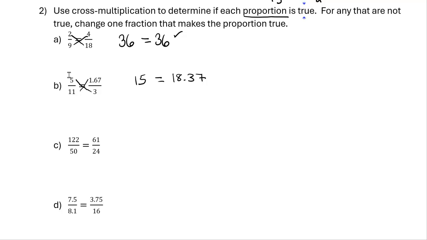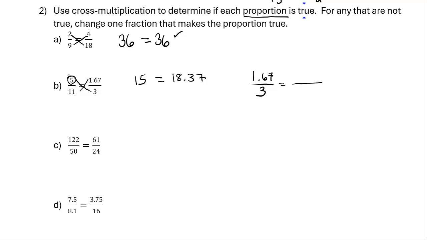So if we're going to be trying to find a numerator that gives us a true fraction, what I'm going to do is use equivalent fractions. So I'm actually going to switch this around, just so it's in the same order as the equivalent fraction problems that we've done in the past. So that's the ratio that I'm using to try to determine what the other ratio needs to be.